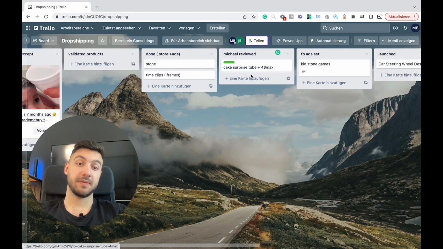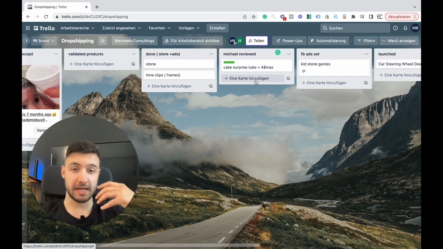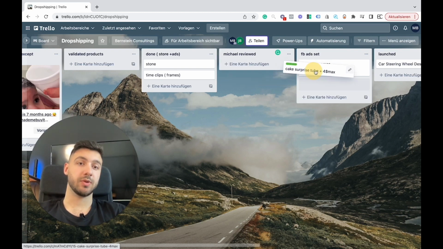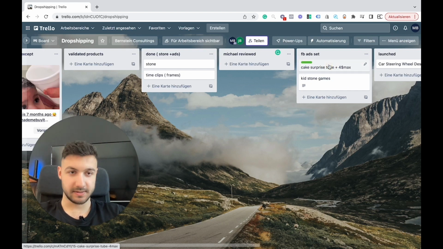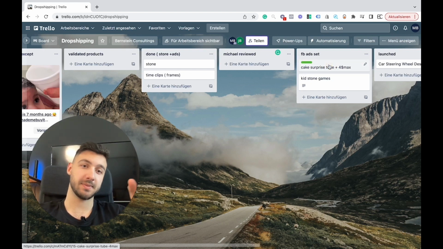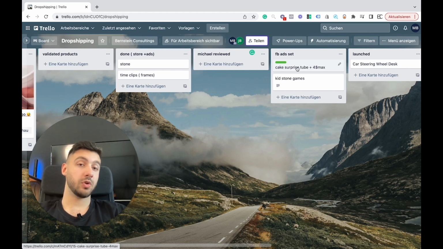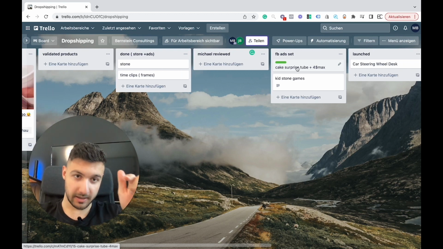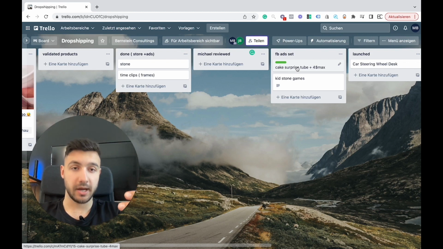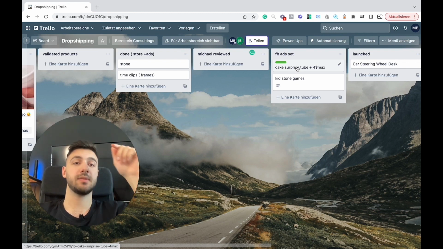And if it's here, the next person who's basically going to set up your Facebook ads is just going to move it over here whenever they created the ad sets, selected the interest, did everything on the Facebook Ads Manager, connect the pixel, whatever is needed to do. And when that's done, you're going to be either the person who's going to just click on launch, like literally everything is ready. You can check it real quick, make sure that everything is good, and then launch.